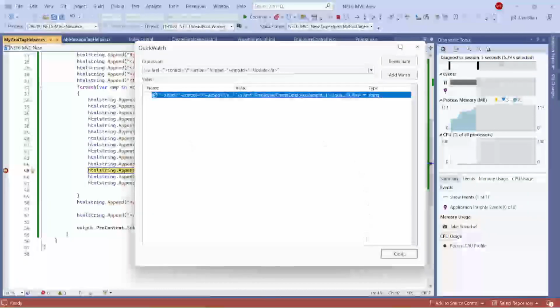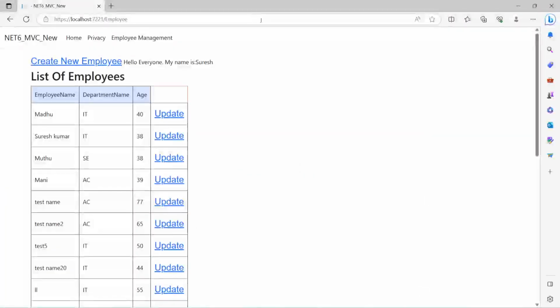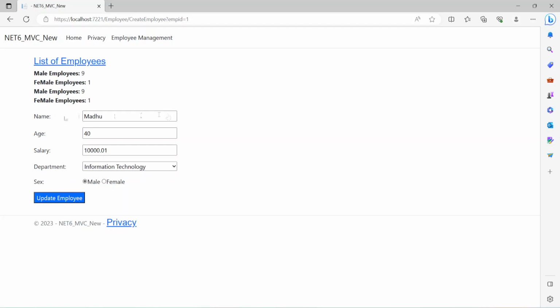Okay, let's run the application. Click on Update. Yes, success. It navigates to the edit screen.